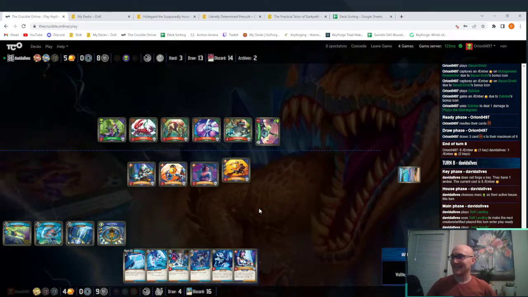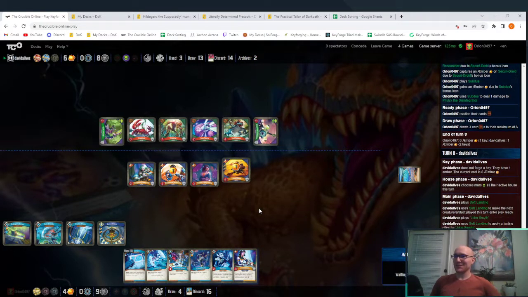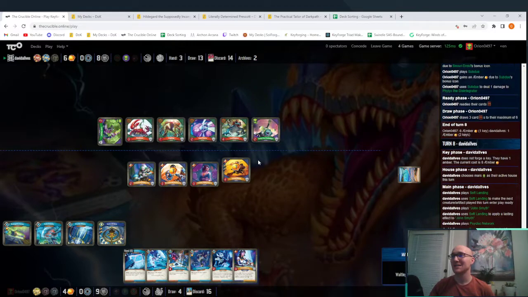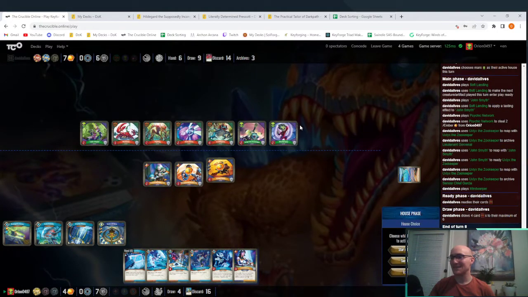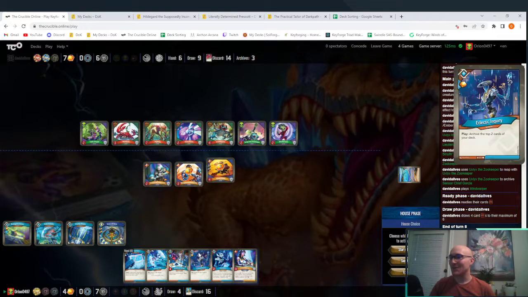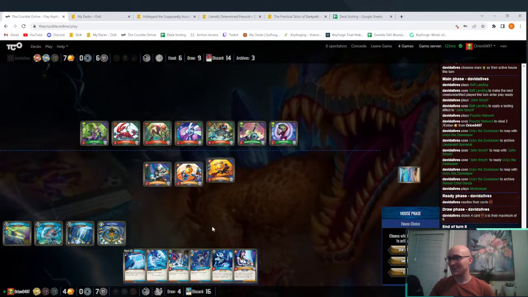This is just Keyforge. That's how it goes. It is great to see some old school Mars doing just degenerate stuff. Yeah, this deck just does not quite have the legs to deal with something like that, especially losing my only creature control action card so early on.